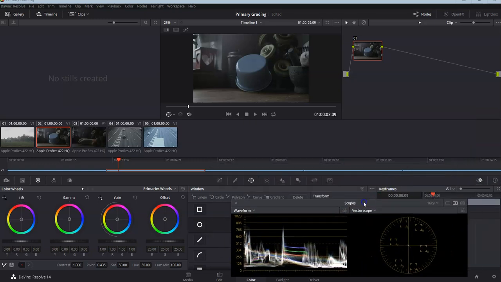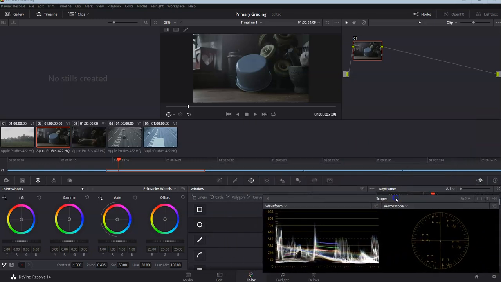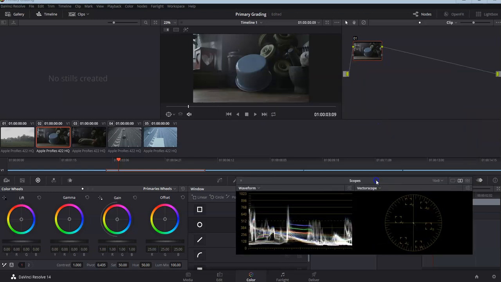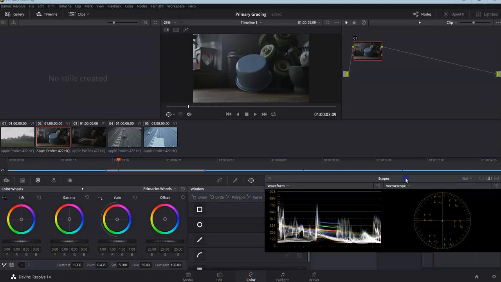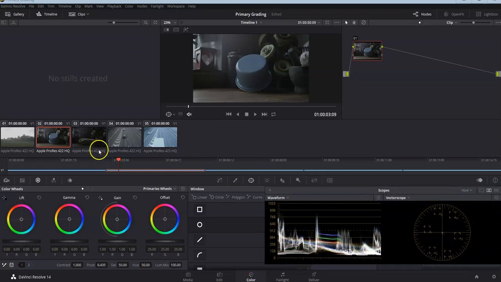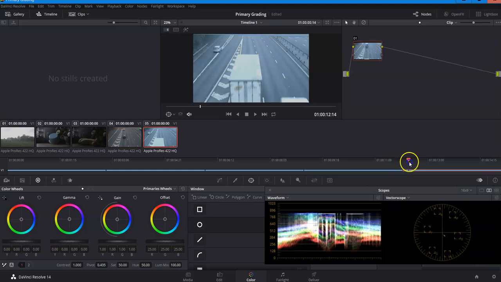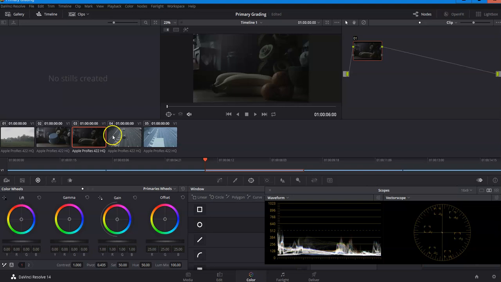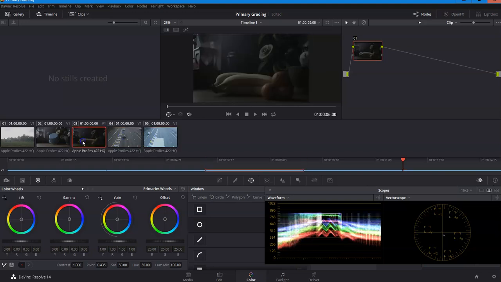Now, in this example, I'm just going to leave this here in the corner so you can keep an eye on it. Obviously, I am covering a few of the panels, but we're not going to need those just yet, not in these early exercises, so it's not too big a deal. I'll keep that there so that you can at least see those as I'm working through. Apart from that, I've got our playhead here, so it should allow me to skip through and look at all the individual video clips I want to. I should be able to just click the video clips as well if I want to jump through that way.